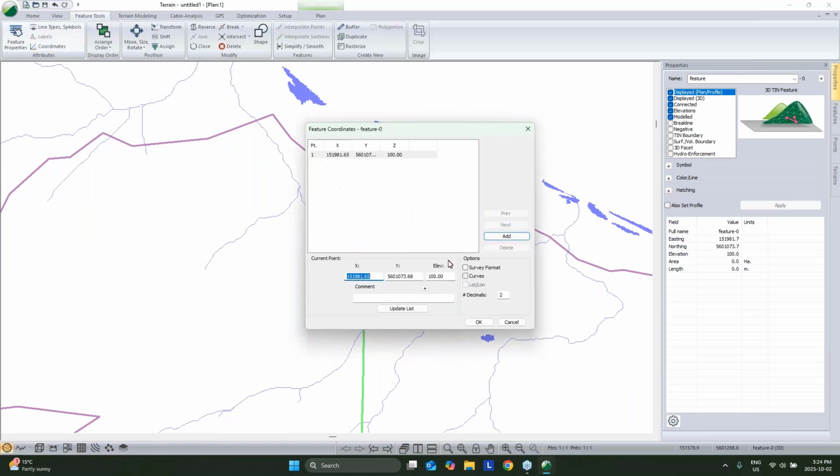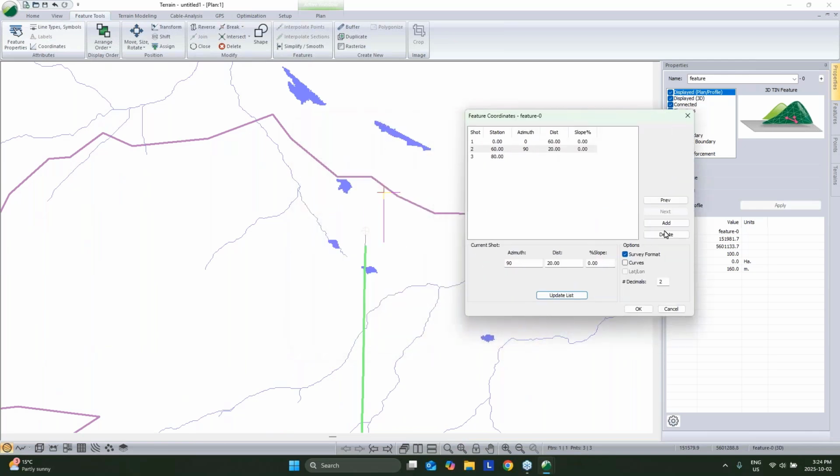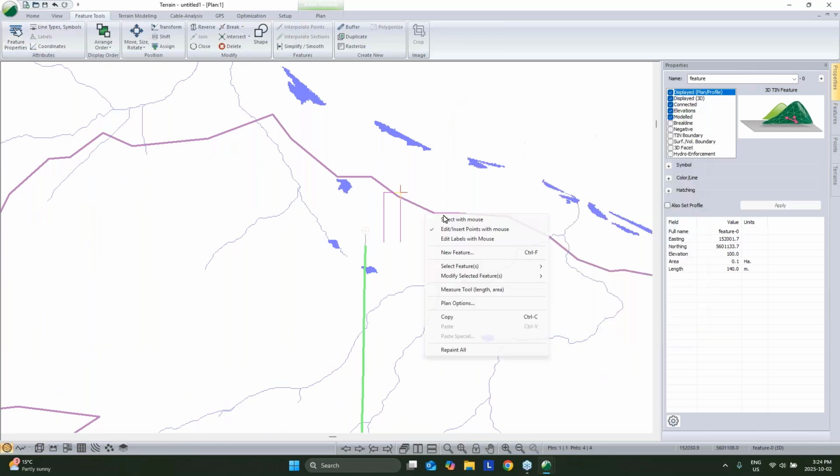I'm going to say, well, I want to have something that is, let's make it 60 meters by 20 meters. So I'm just defining that geometry tabularly. I'm going to bring that back around. We'll close that feature, and we could take it and we could move it into position.